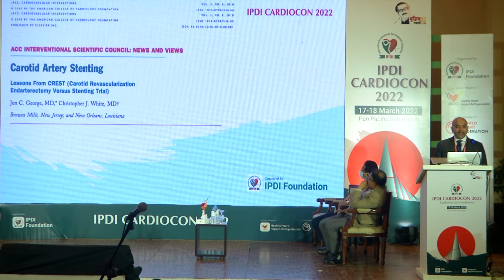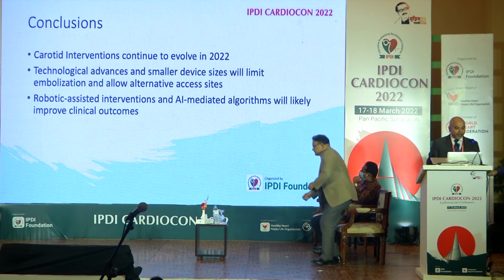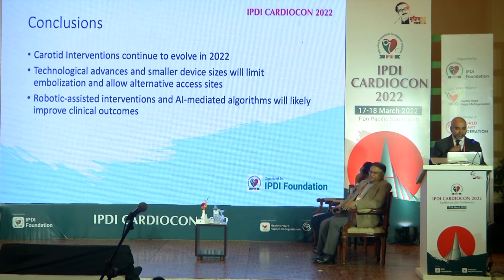And so it comes down to, again, looking at the lessons that we've learned from CREST and prior carotid artery stenting, and by improving access and improving techniques, can we do carotid artery stenting in low-risk patients? So carotid interventions continue to evolve in 2022. Technological advances and smaller device sizes will limit embolization, and robotic-assisted interventions and AI-mediated algorithms will likely improve clinical outcomes.